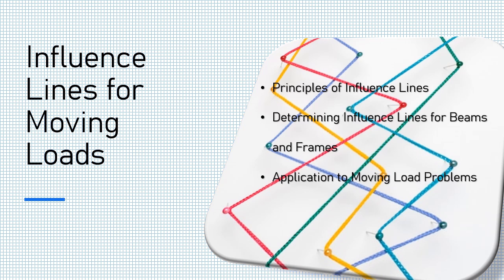8.3.1 Influence line for reactions in a frame. The method for determining influence lines for reactions in a frame follows the same basic principles as for beams, but due to the additional degree of freedom at each joint, the calculations involve solving equilibrium equations for both horizontal and vertical forces, as well as moments. Step 1. Apply a unit load at various positions along the frame. Step 2. Calculate the reactions at the supports for each position of the unit load. Step 3. Plot the reaction as a function of the position of the load.